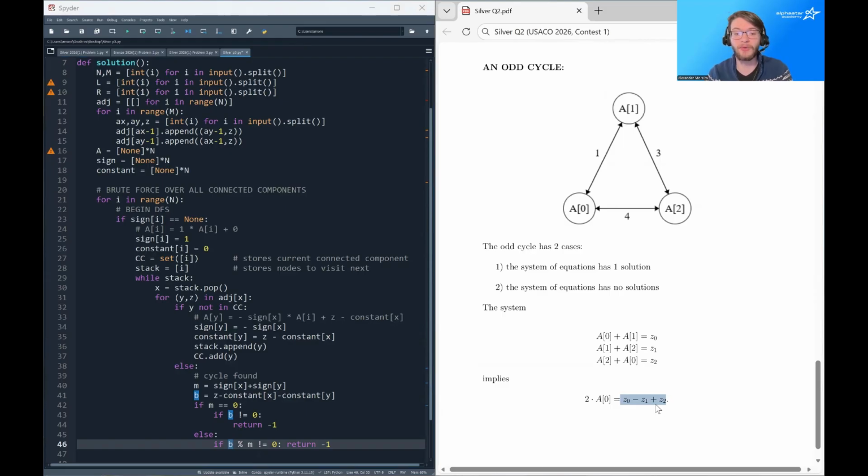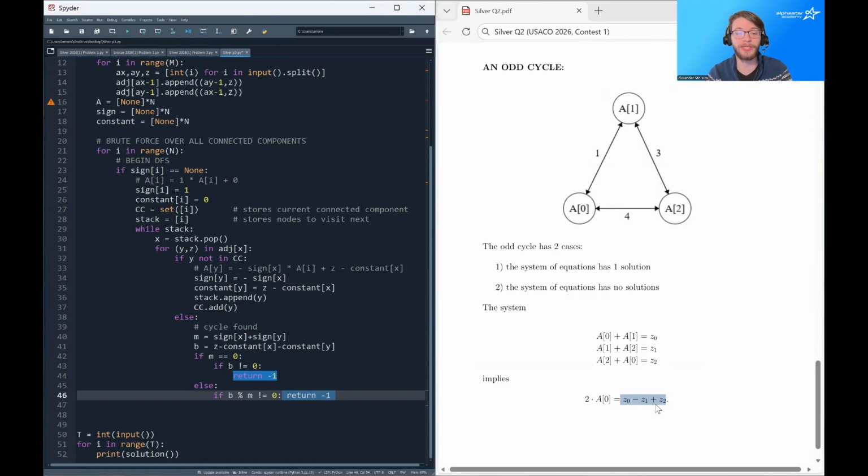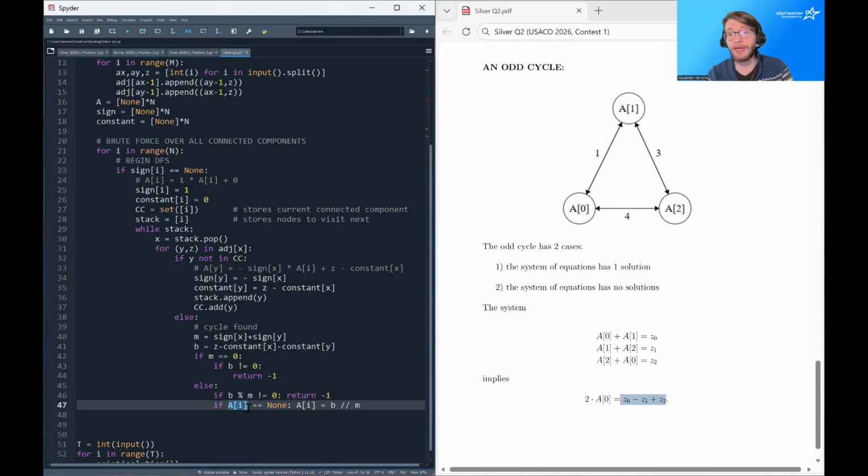If it isn't, then we're in an impossibility case and we should return -1. If the sum is divisible by 2, then we're going to check, have I already assigned the value of AI? If I haven't already assigned the value of AI, then I can simply solve for the value of AI by dividing both sides by m.